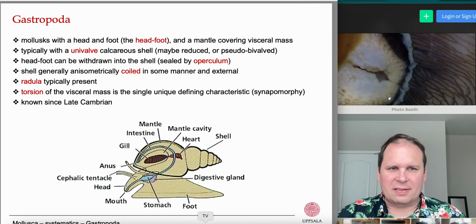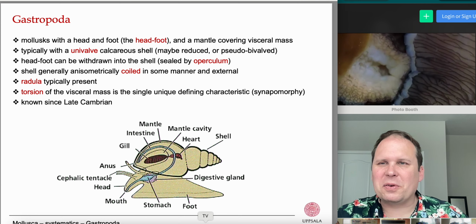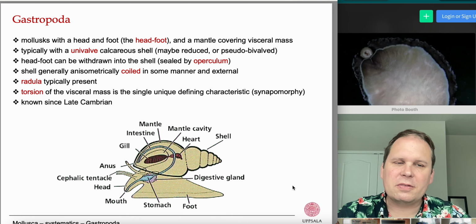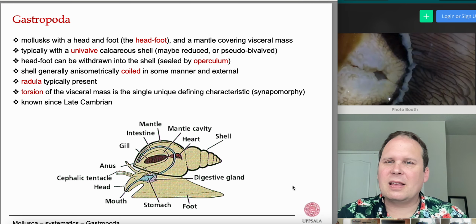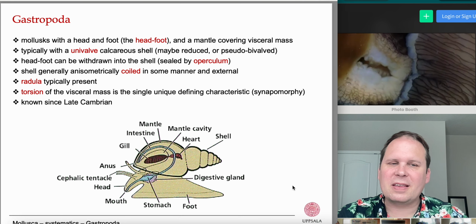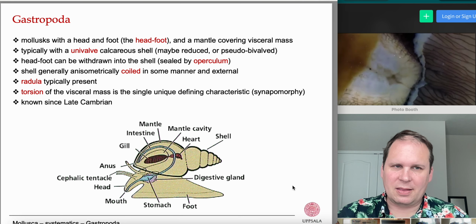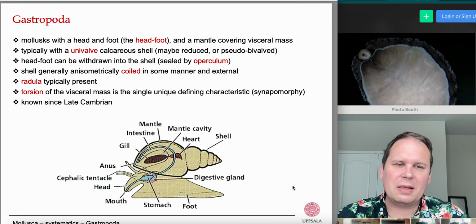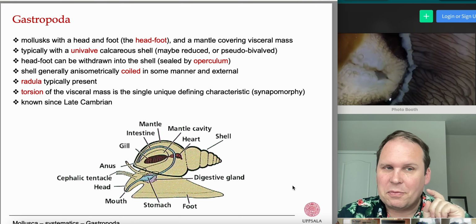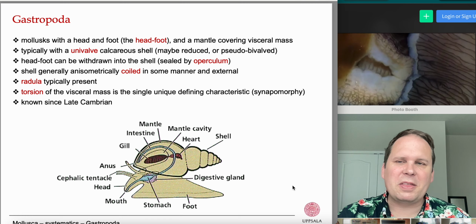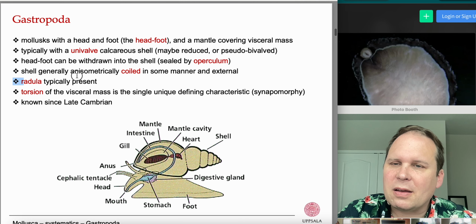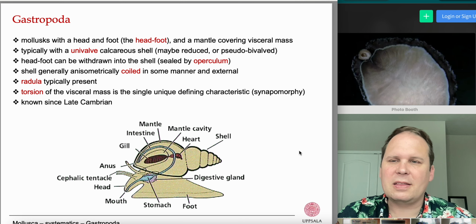So let's hit some of these groups, the prominent groups. Gastropods are going to include your snails, but also some of your shell-less gastropods, things like sea slugs and nudibranchs, for example. They're going to be defined, at least in the modern ones, by their genetics. They're going to be defined in the fossil record mainly by their shell, but in the rare cases when you get it, they'll be defined by their radula. And remember, the radula are the rasping tongue organs that you find in these gastropods.